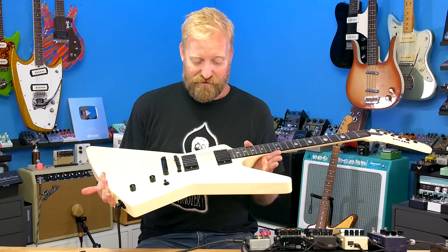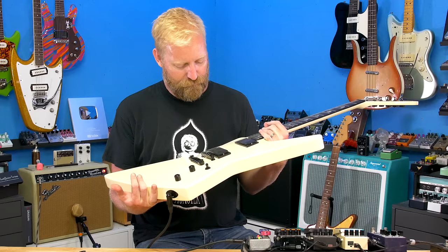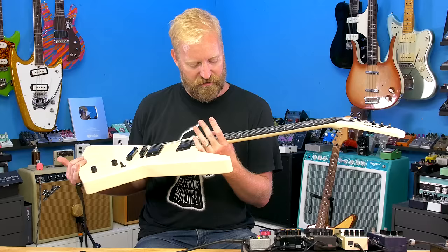For $250, you get an Explorer style guitar. The neck is comfortable. The frets feel fine on it. The tuners feel fine. It looks cool. When I adjusted the bridge, it was nice and smooth. The bridge hardware seems of decent quality. The inlays look decent for this price point. There aren't the giant resin channels around them like I've seen in other guitars of this price point.